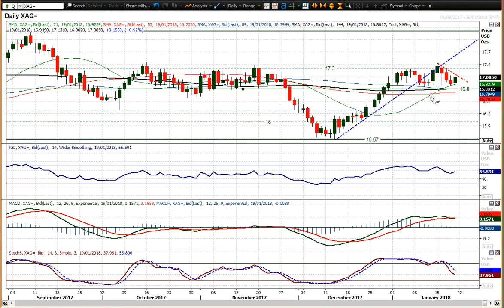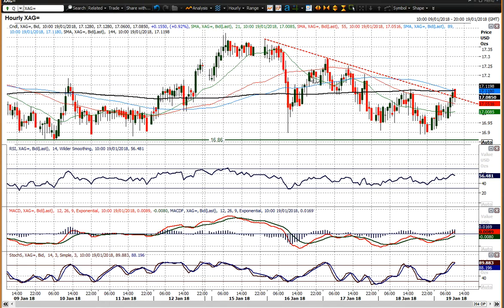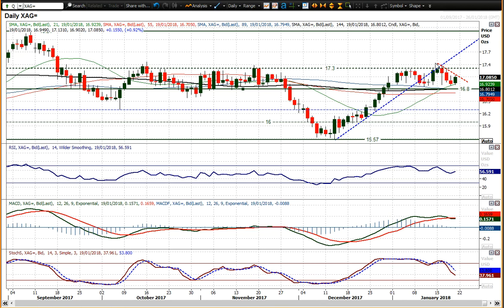It'll be interesting to see if silver can break this little mini downtrend that's developing. The hourly chart is already starting to break that downtrend, and momentum indicators are beginning to show a little bit more improvement. But if the MACD lines roll over under neutral and the RSI drops back from the 60 area, that could suggest this is another rally that gets sold into. Silver is currently positive on the day, about 0.9% higher, but it's uncertain how this consolidation phase will play out. Support sits at 16.86 initially, that January low, and 16.80 as an old pivot.